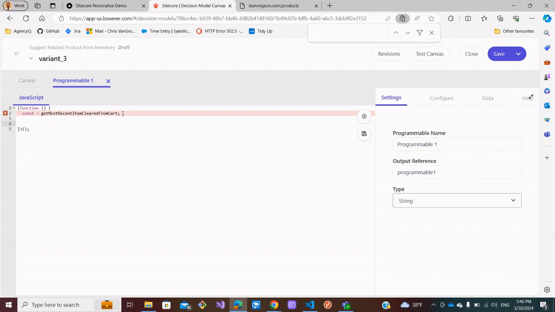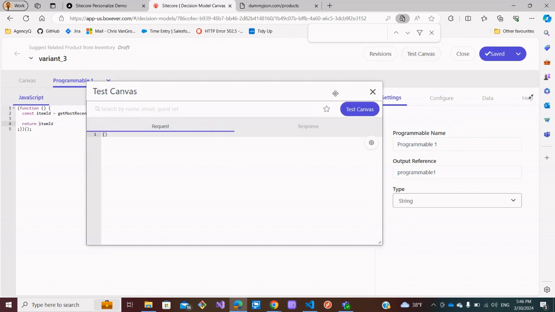And actually, I'm just going to return this so I can make sure that I'm getting it right. Const item ID. I'm just going to make sure that I'm getting that correctly.